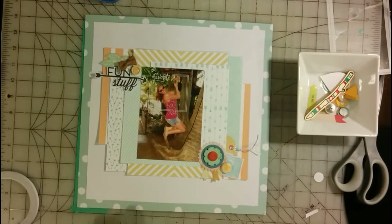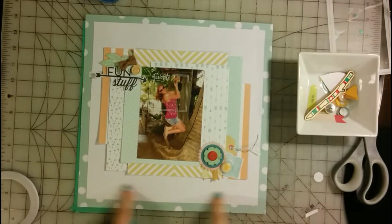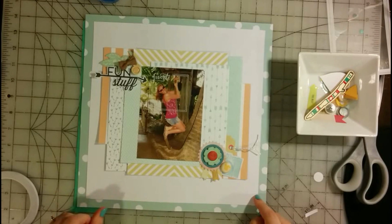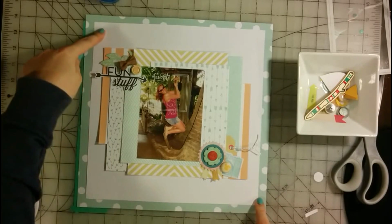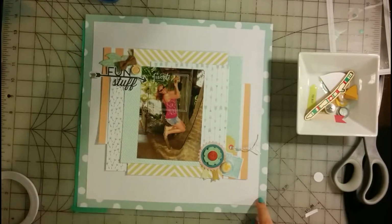At the top cluster I add a little thing that says fun stuff, and I do believe that is a Heidi Swap. I think I add a Maggie Holmes piece of ephemera flower, a little burlap bow, and then I believe that button may be from the Chamel line, one of her newer lines. So there you go. You see that I had all that.